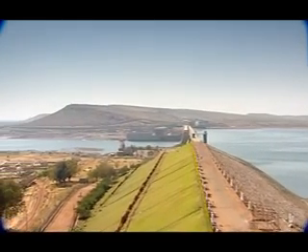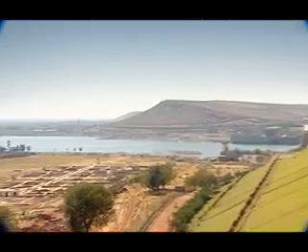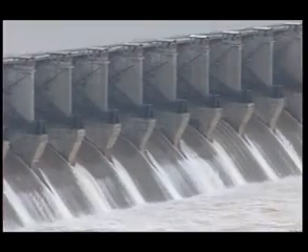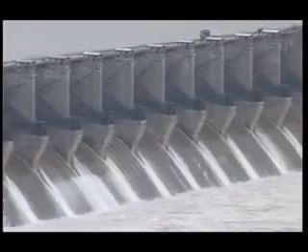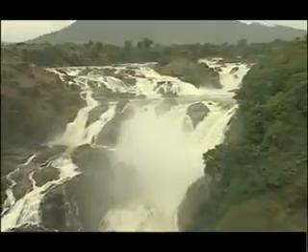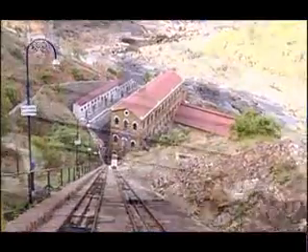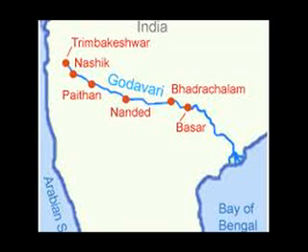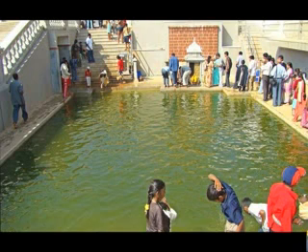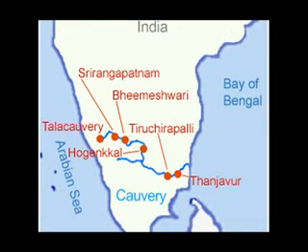In order to conserve water, many dams and reservoirs are constructed. Since they flow through ghats, they form waterfalls which help in the production of electricity. The longest river in South India is Godavari. River Kaveri rises at Talkaveri in Coorg district, flows towards the east and joins the Bay of Bengal.